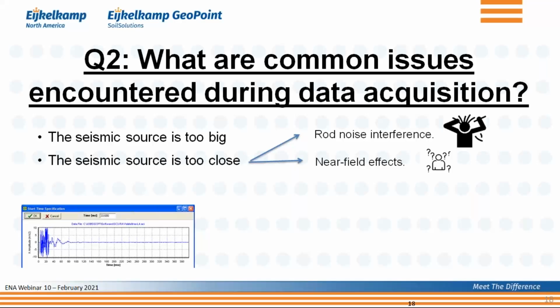Second thing is, you have so-called near field effects. And I don't want to go into too much detail about the analysis, but basically we are not, as engineers, we're not smart enough to describe in equations how the seismic wave is traveling. And that means that in the first couple meters from where the wave originates, we really don't have the equations. So generally speaking, you want to be able to have that source a couple meters, 2.5 meters or so away from where the cone goes into the ground, because there only the far field effects apply, and the far field effects we know, the near field effects we really don't.